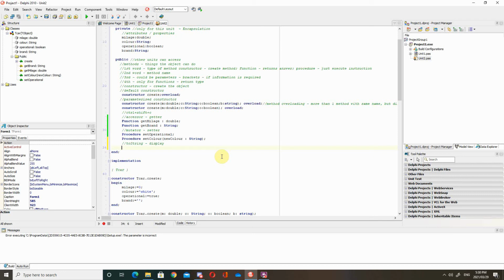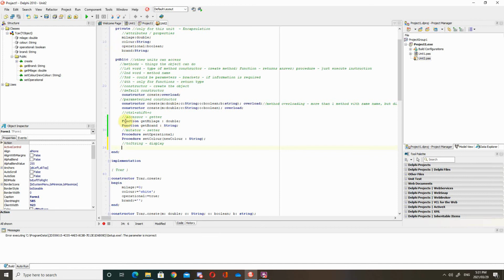They always call it toString, and the purpose of this is just to display easier, because you're going to have a double and a boolean and a string all mixed up, and maybe you want to display them always in a nice format. So maybe we want the mileage and then a tab, then the color, and then underneath that operational and a tab, and then the brand. So the toString will help us to just put all of this together in a nice way to display it.